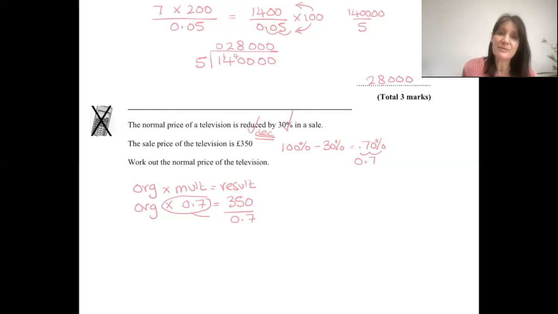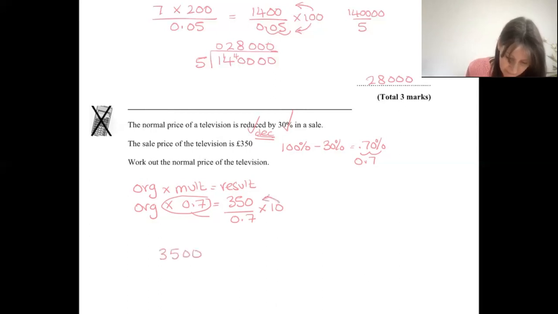And just like the previous question, I don't want to divide by a decimal. So I'm going to multiply that through by just the 10, and that will get me a 7 on the bottom. So I've now got 3,500, because I multiply the top by 10 as well, to divide by 7. 7s into 3 don't go, 7s into 35 go 5, and then I bring those 2 zeros up. So the answer is 500.